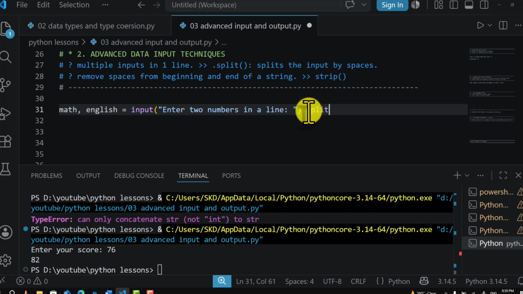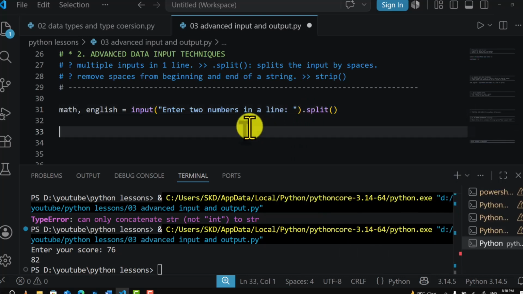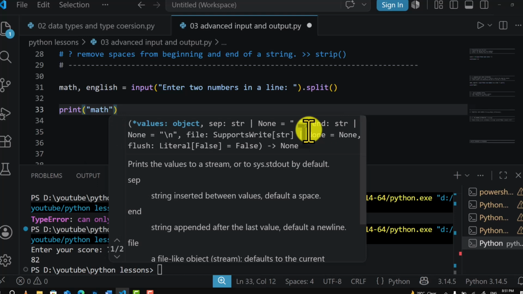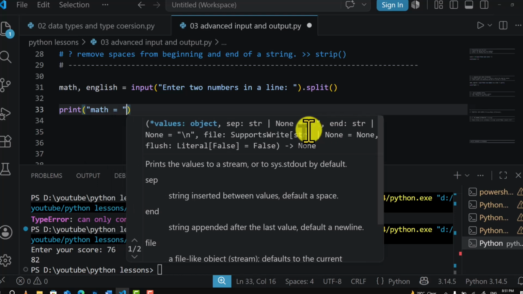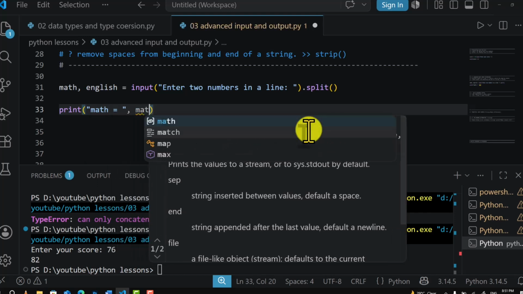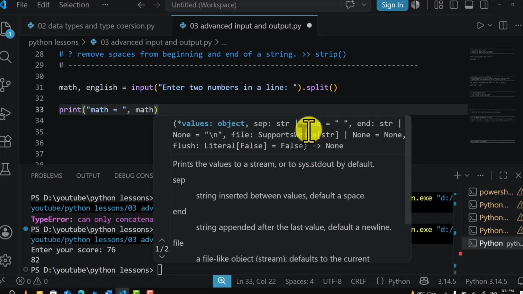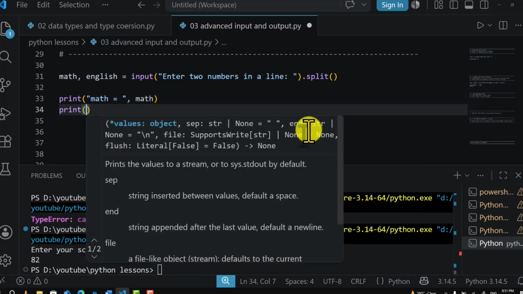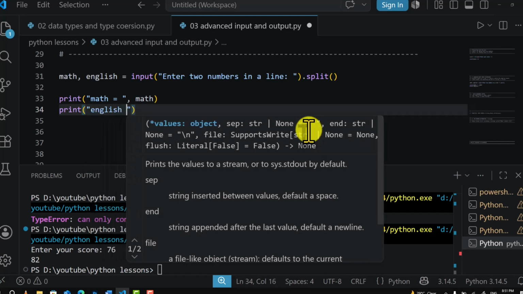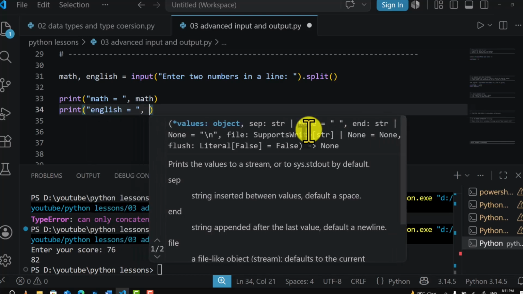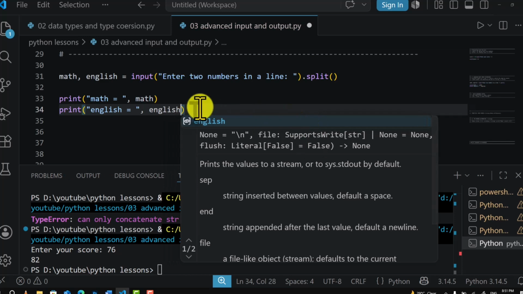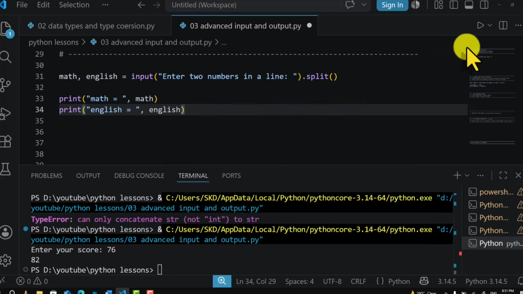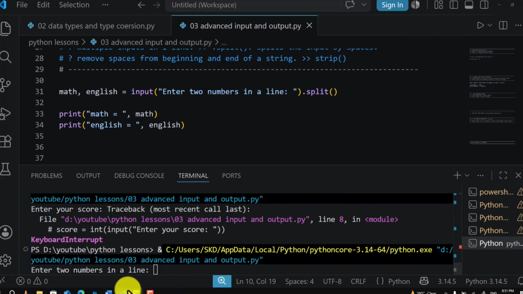Now I'll print them: print math equals, comma, the variable math, and for the next line, print English equals, comma, the variable English. Now let's run this and see what happens. So, enter two numbers in a line.